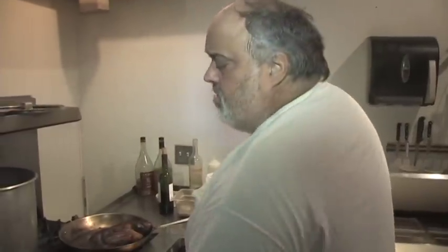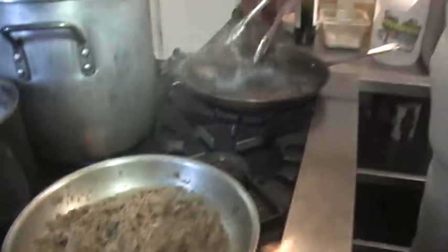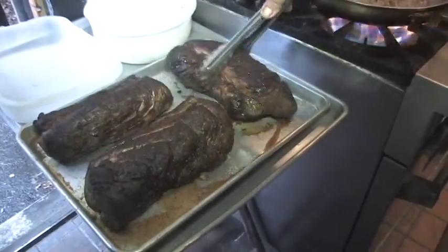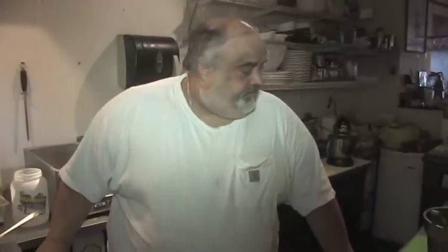Okay, we got our duxelle stuffing, mushroom stuffing. The tenders, this one is nice and rare. See, we just let them cool down real nice. See how they're nice and rare? Then once the duxelle is cooled down, we'll spread that on top, wrap it in puff pastry.